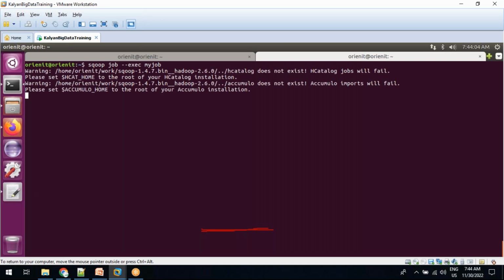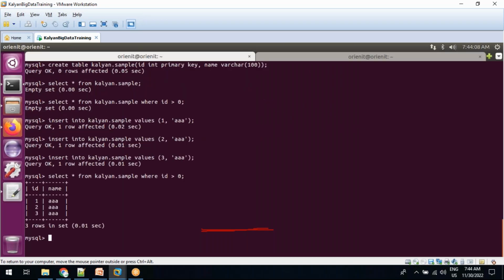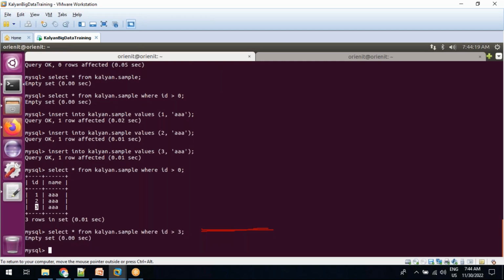When you run this job, this time it is going to retrieve the 3 records, based on the command applied here. And the last value here is 3. Next time the command will come like this. If there is no record, it won't execute. I'll show you once the first operation is completed.